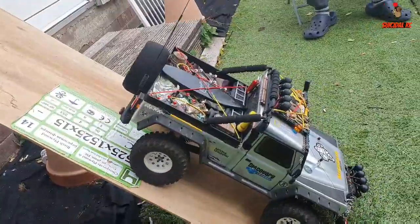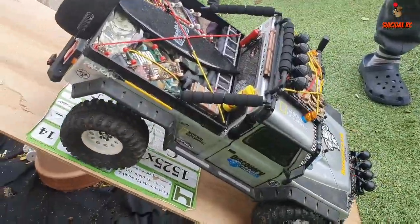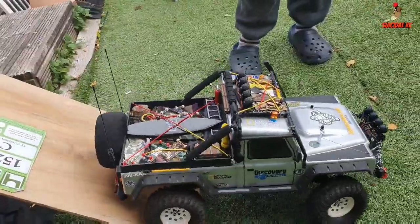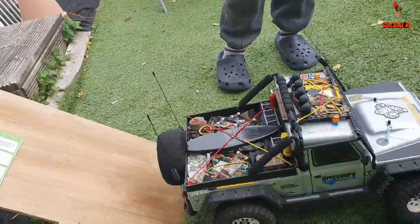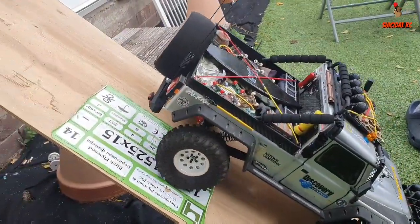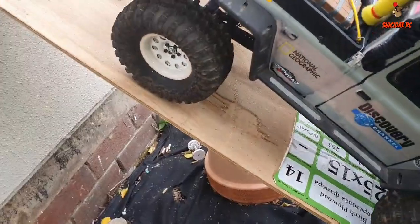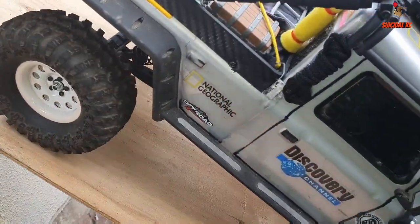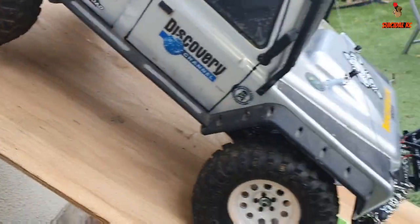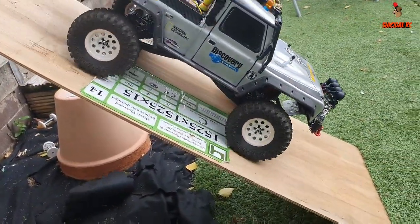I think it tips up or forwards. Yes, it will. No, she'll do it. She's sliding. That's all it is, she's sliding over. Put it back in reverse, bit over there, like that. Then the front. I could give her more power, but I think she'll flip. Running on three wheels. There's a limit, yeah. 49 is the limit. 48 in reverse is the limit, and 49 forward.